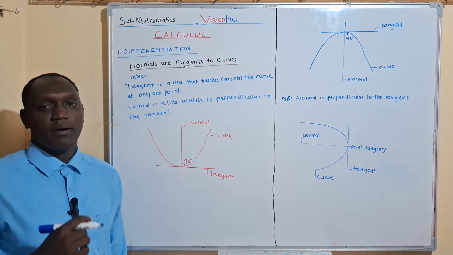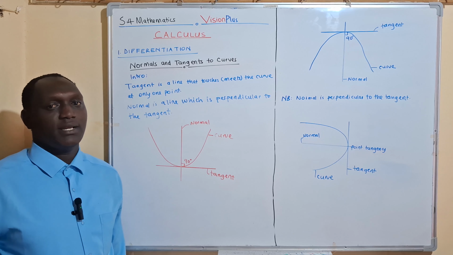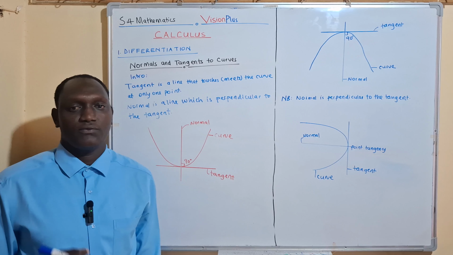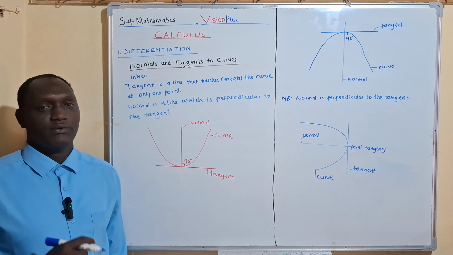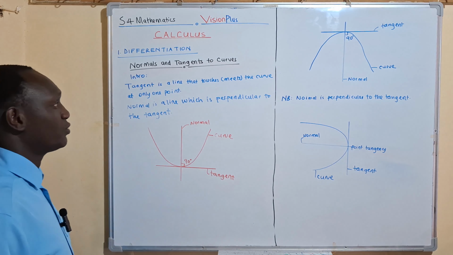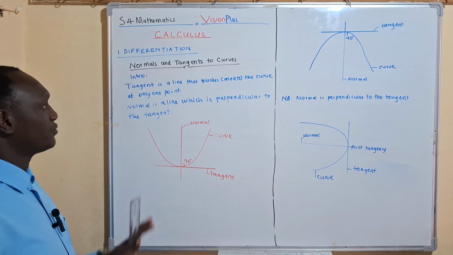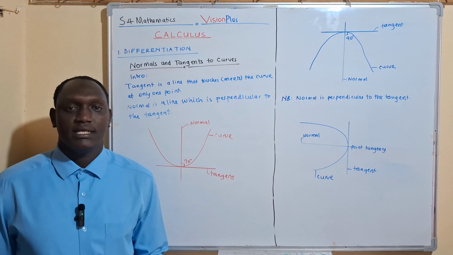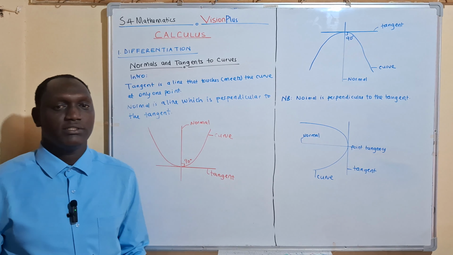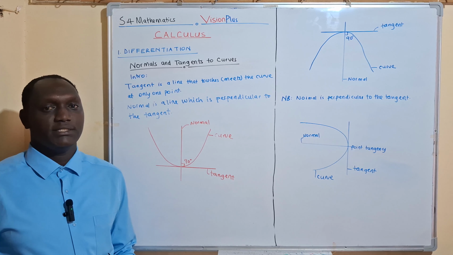And then we shall keep this in mind, that always the normal is perpendicular to the tangent. So they are perpendicular lines. So the concept of perpendicular lines will begin to apply. Here we shall say the product of the gradients of any two perpendicular lines is -1. All those shall come in as we are going to look at the equations of the tangent and the normals to the curve. So this is briefly what I thought is important for us to know before we go deeper into getting the equation of the normals and the tangents to given curves. So this is the introduction bit of it.